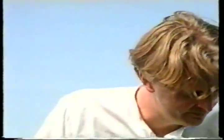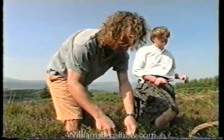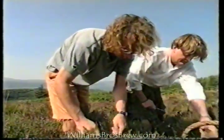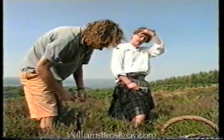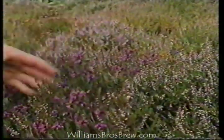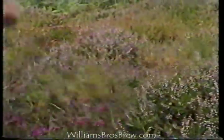Do you do it in a particularly limited location, or do you go all over for it? We have to go all over because of the way that it flowers. It starts down south in Ayrshire, in Kintyre, and it flowers like a rash up through Scotland. So you follow it round through the season? Yeah, but the bell heather, that's this big purple bloom, comes in first. Then the small lilac one, ling heather, comes in about 6 weeks later.